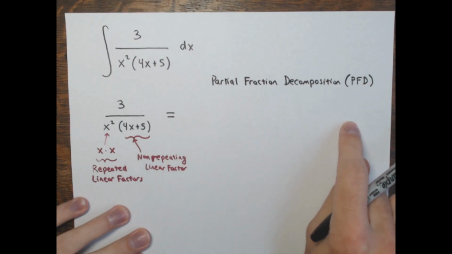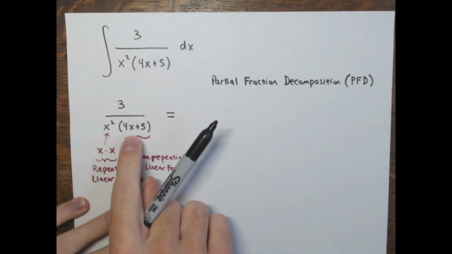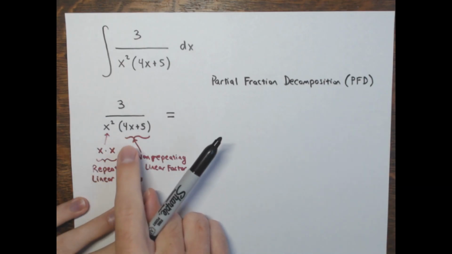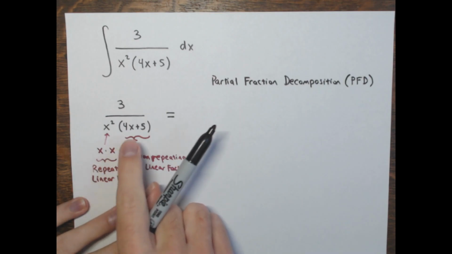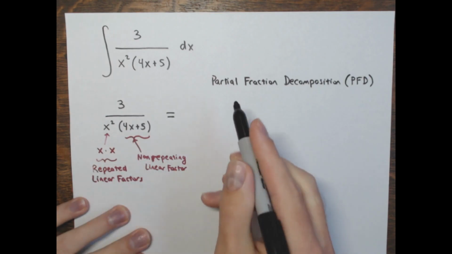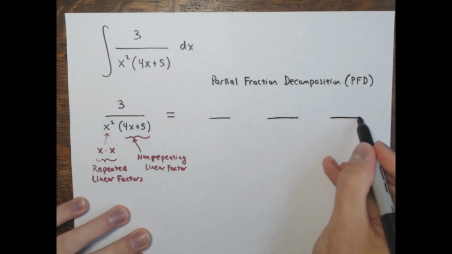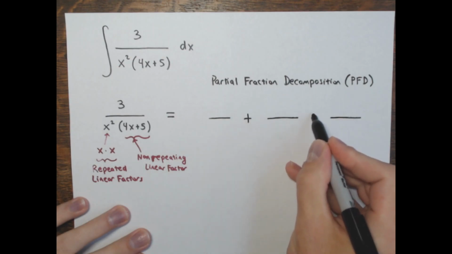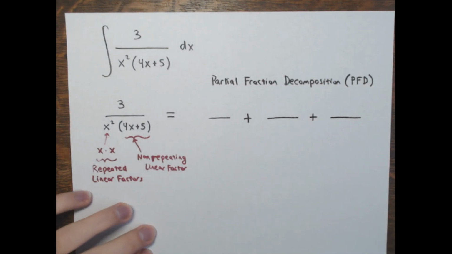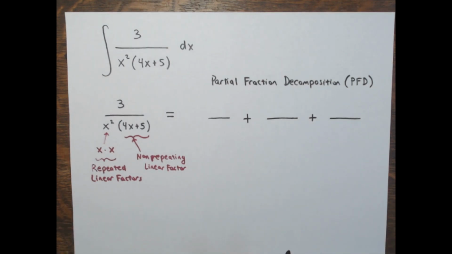And the number of fractions I'm putting out there is going to be the same as the number of factors in my denominator. So there are 1, 2, 3 factors. So I'm going to have 1, 2, 3 fractions, 3 proper fractions we're going to add. All right. And here's how it works with repeats.